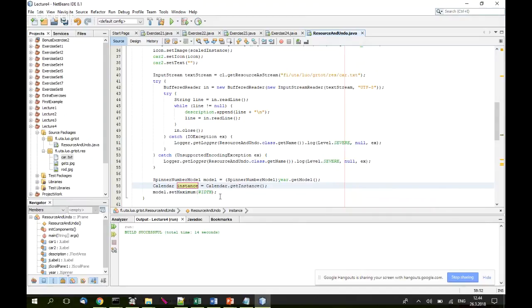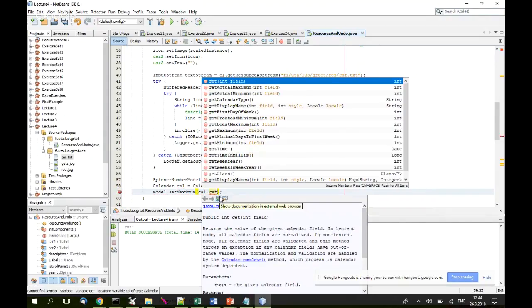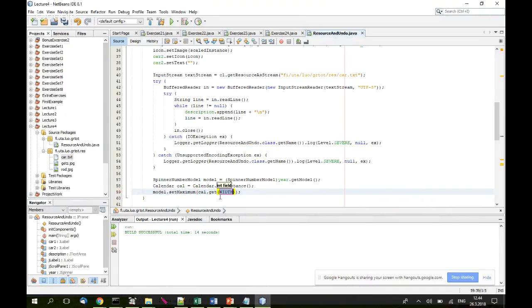So now I have a calendar, and from that calendar I can get stuff, and it actually has this method get, where you must give an integer which tells which field you want, and I want the calendar year.